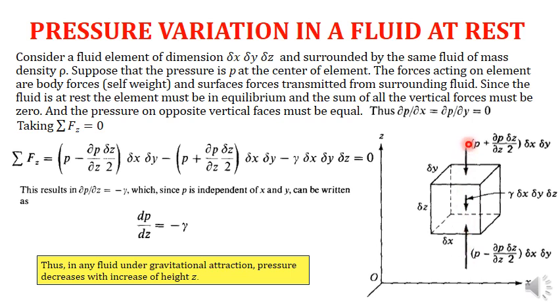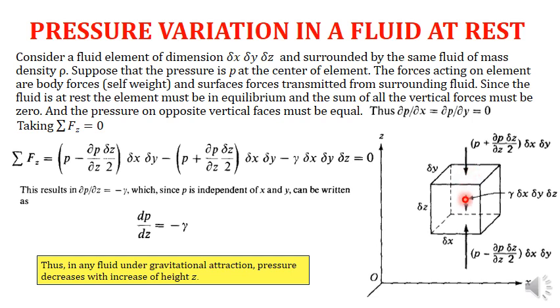So if we consider this top surface, then this will be equal to the pressure that is exerted in the center of this fluid element, that is P. So at the top, P is added to a certain pressure that is exerted on the top surface. So this pressure is P plus delta P over delta z, multiplied by delta z over 2, half of it. And delta x and delta y give the area for the force. So this is the differential change in the pressure from the midpoint of this element till the top surface.